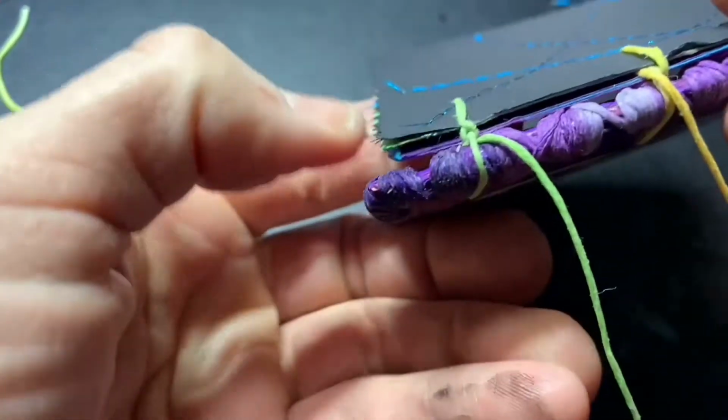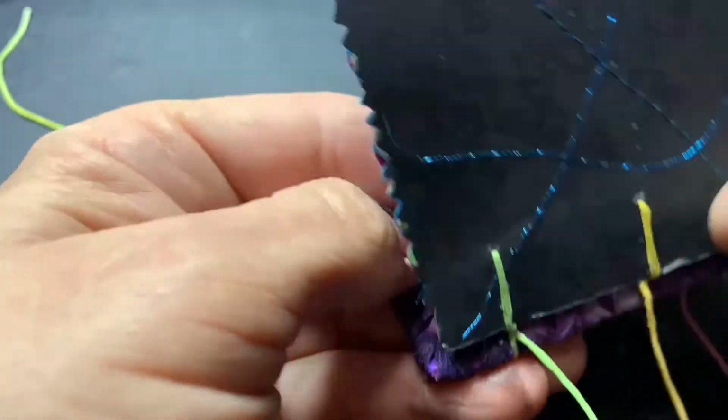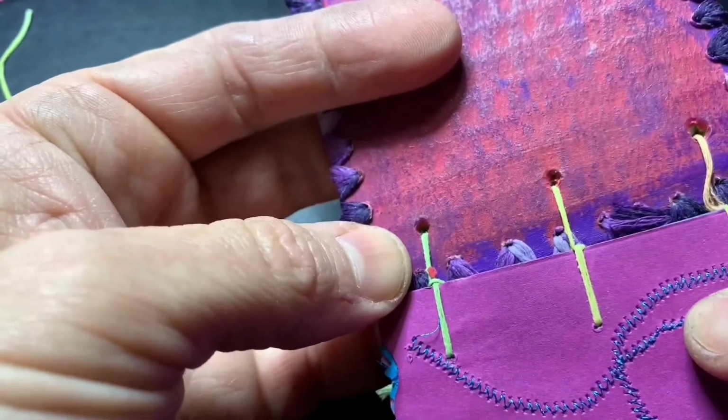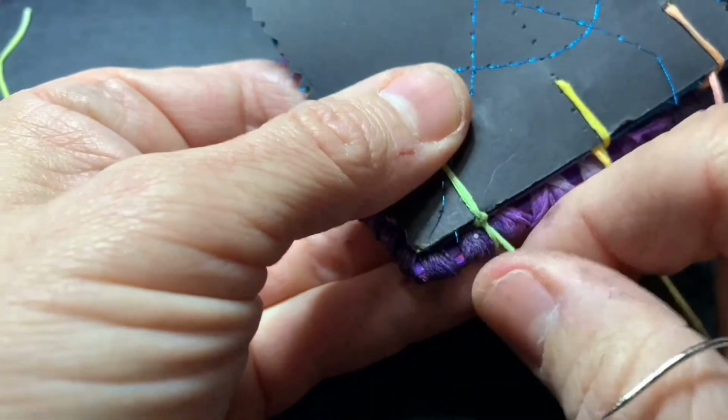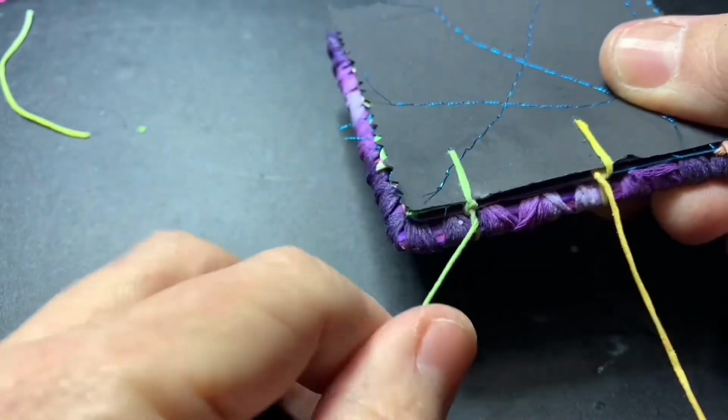And so this is what it looks like. So I went around that. And then I went down two below, linked on everybody. And so now that first sheet has a link around it. Tighten him up. So I'm linking between the board and that first sheet.